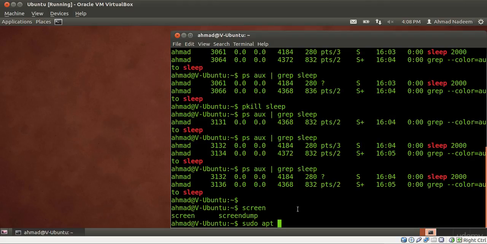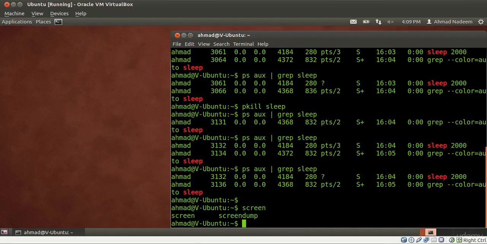So you can type in sudo apt-get install screen, and once you do that, the screen program gets installed. For Enterprise Linux, you can use the yum command. You can type in yum install screen, and the screen program will get installed.